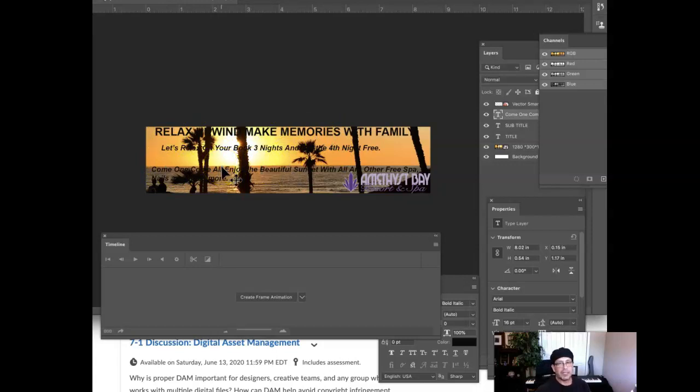The other thing I see is that the two other things that are missing are the masked image from assignment 2-1, that is required, and the location. Yeah, we got to get that location in there. You don't have to necessarily include the entire contact information, but at least mention that the resort is located in beautiful U.S. Virgin Islands. Okay, and then of course this would have to be saved out as a GIF with the animation intact and then submitted.